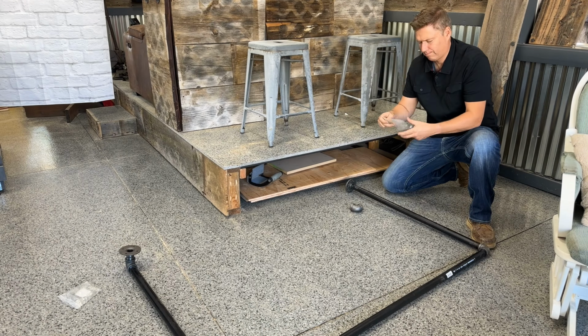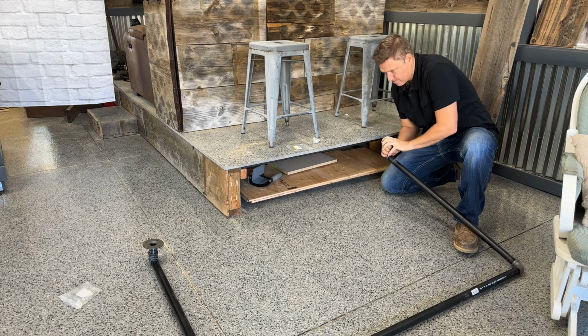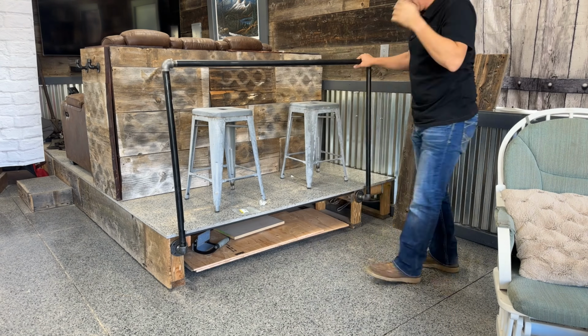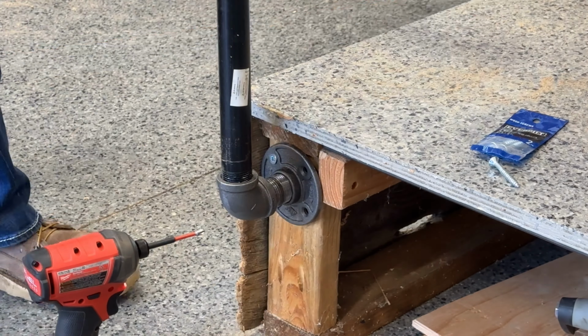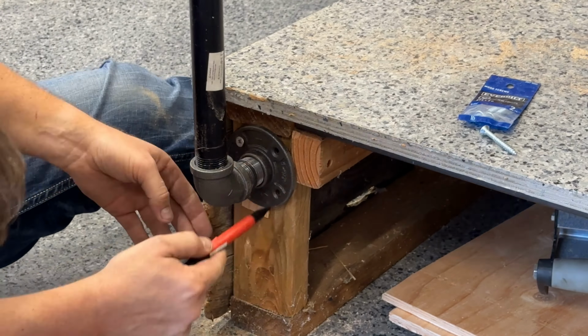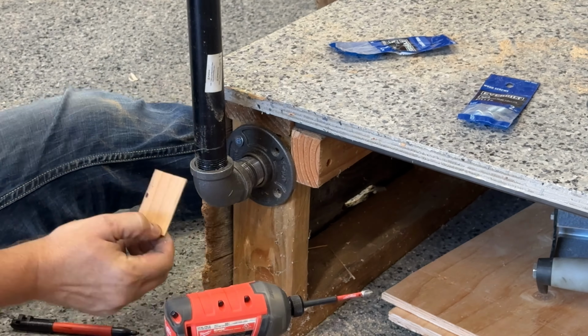All right, so here you're going to see me actually working on the railing, and for this I know that I'm not going to be using it to put a ton of body weight, but it's more of a reminder just not to fall off the back. And so guys, you see me reaching this off the back because I had to do a 90 to increase my floor space as opposed to doing it directly on the deck itself.